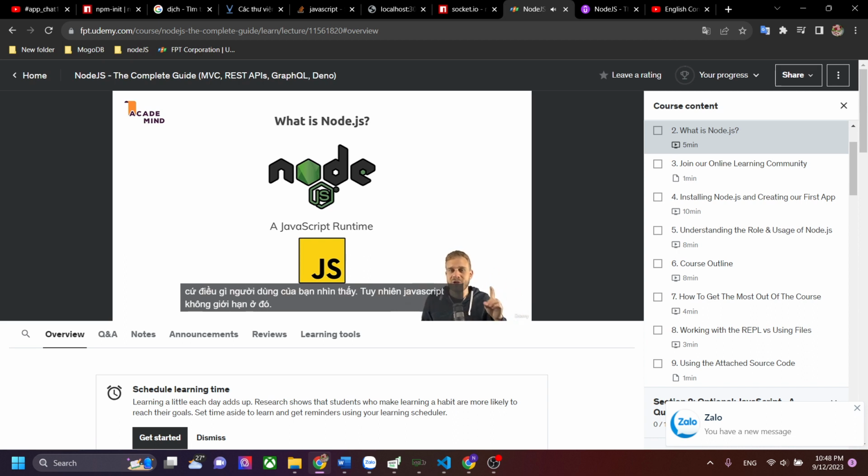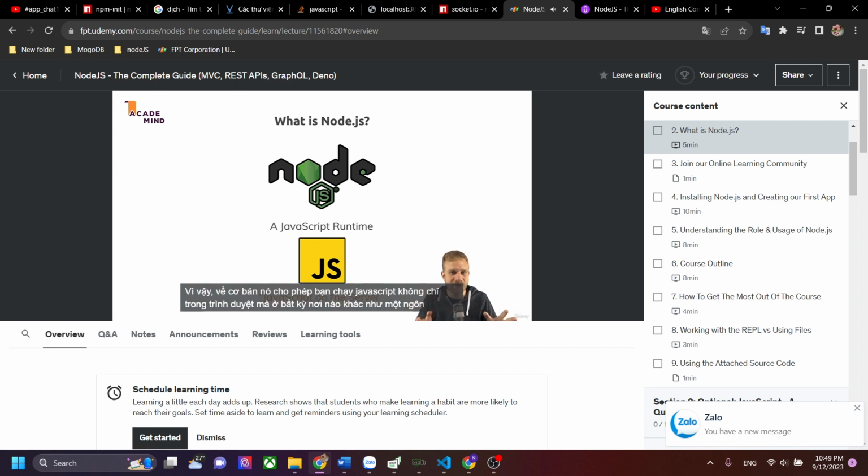However, JavaScript is not limited to that. Node.js is a different version of JavaScript, you could say. It is basically built on JavaScript, it adds some features to it, and is not capable of doing some other things you can do with JavaScript in the browser. So it basically takes JavaScript and puts it into a different environment. It allows you to run JavaScript code on the server, you could say. In theory, not just on the server, but on any machine though.